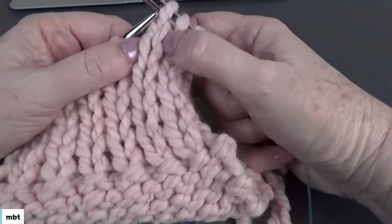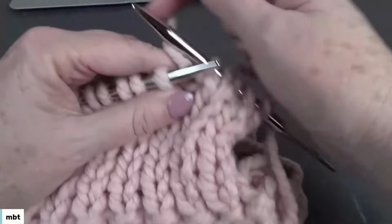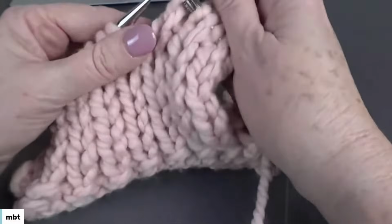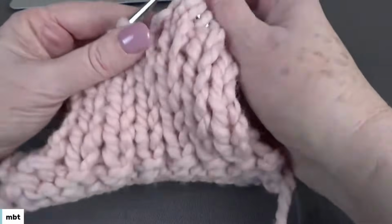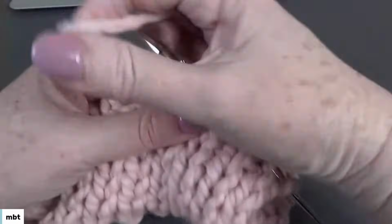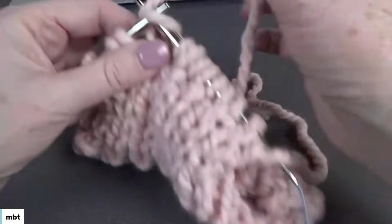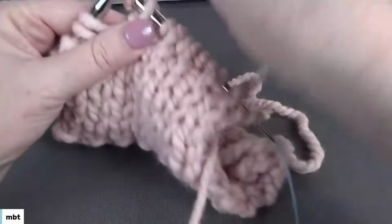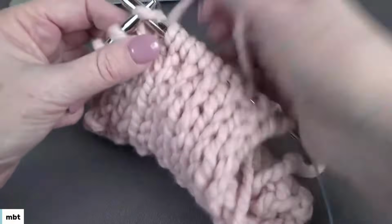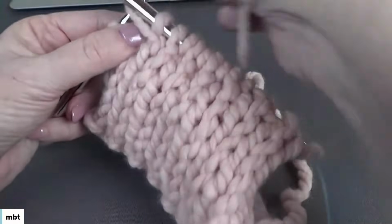And again, what you're getting is these elongated stitches. It does almost look like a brioche or a fisherman's rib. We have some content on the Knitting Circle on brioche and on fisherman's rib. But brioche needs you to wrap the stitch over the needle and fisherman's rib needs you to work in the stitch below, where this is simply knitting and slipping.